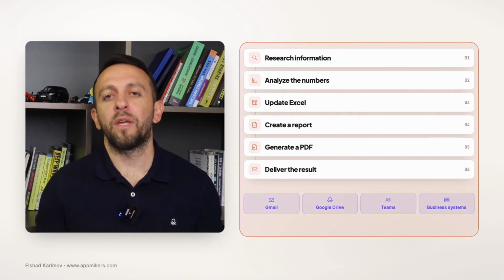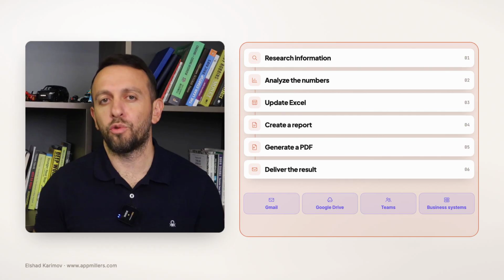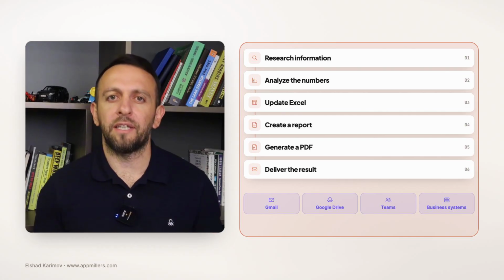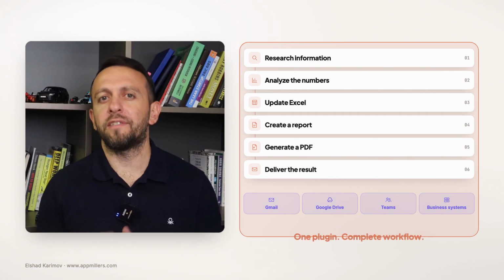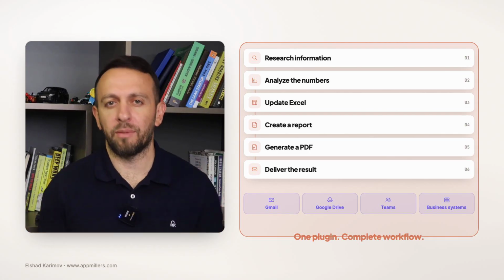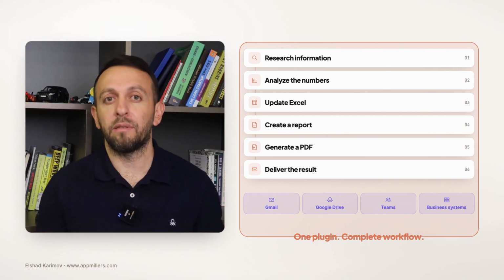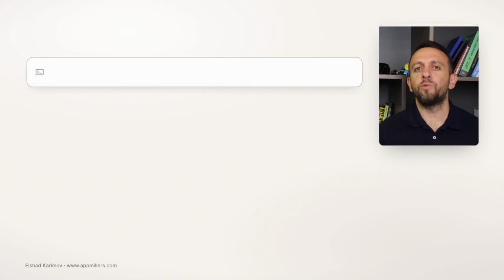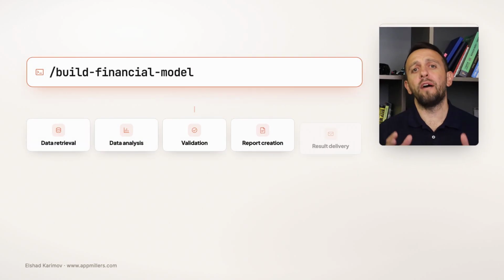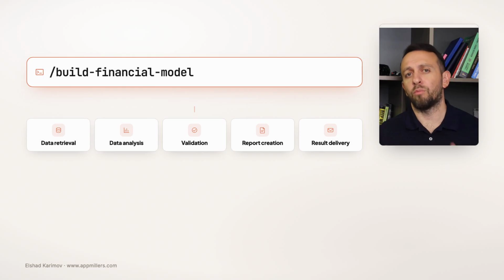This is exactly what Claude plugins are trying to do: package everything together. Instead of explaining the same process every single time, you can give Claude access to all of these capabilities through one simple plugin. And this is where slash commands become very interesting. Imagine you have a command called slash build financial model.